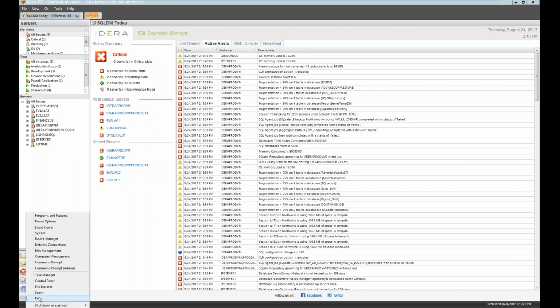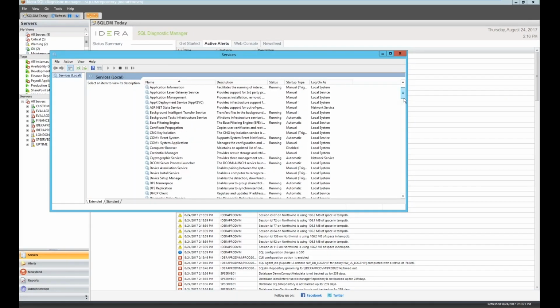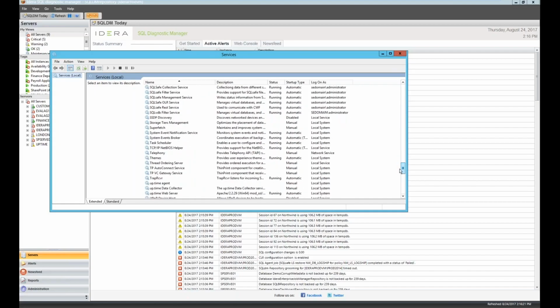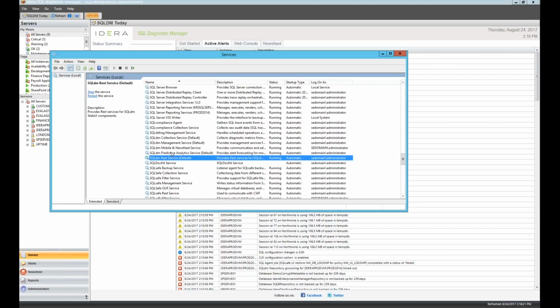Hidden away in the services, you'll find the services that I just called upon as the primary data flow: the data being captured from the collection service, then being handed off to the management service, and then written to the SQL Diagnostic Manager repository. But there are a couple of other services here. There's the REST service, and the Predictive Analytics service.